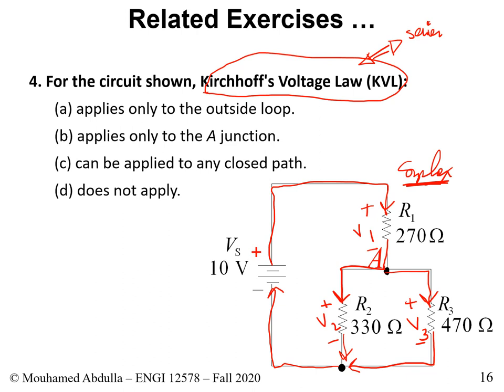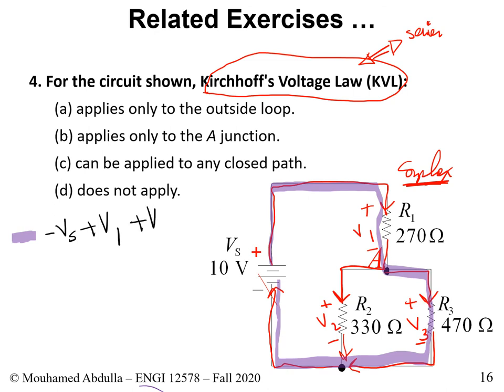So let me just show you different ways where KVL would apply here. So maybe we could change the color. Let's consider maybe this one. So KVL would apply here. If you have your current that flows, you could look at KVL that goes here, that goes like this. And around this path, KVL would work. And for this path here, KVL would be, let's maybe use a different color, minus Vs, because it's leaving the source, minus Vs, plus V1, plus V3, equals zero. So around this violet color, KVL applies, and this is what we got here.